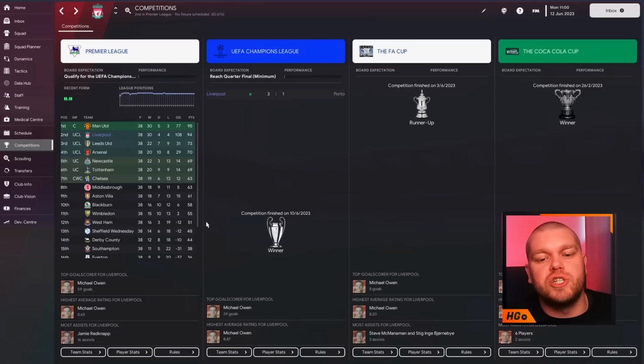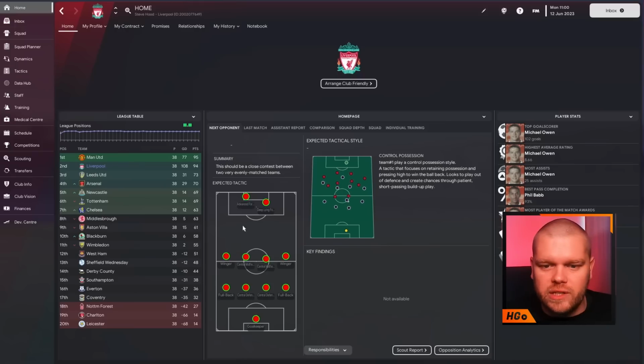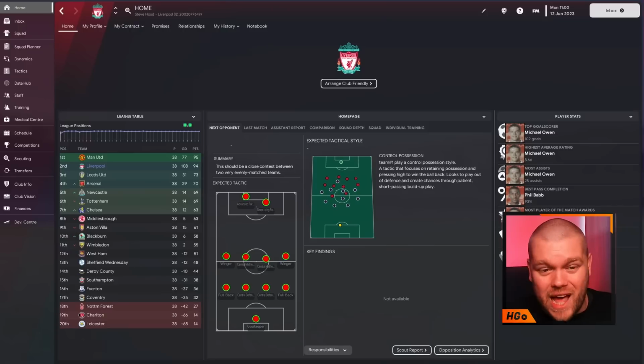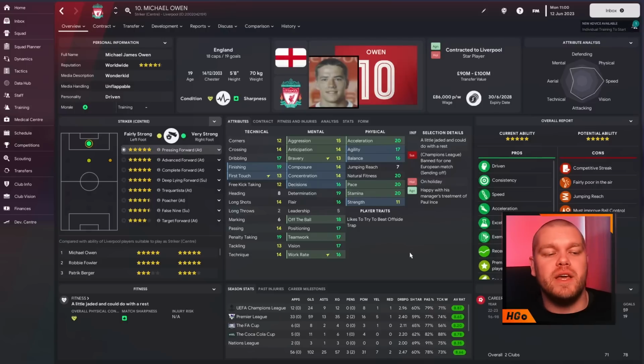Now, I do have to touch on Michael Owen, because if you look along the bottom of the screen, you can see he is our top goal scorer for everything in every single competition. And now on the right hand side of your screen, you can see Michael Owen scored 102 goals in the course of the season. He also got 25 assists. He was our highest goal scorer and our most assisting player, which is absolutely brilliant. Bearing in mind he didn't win the Ballon d'Or in this particular year IRL. Michael Owen looks fantastic. 127 goal contributions in 56 games.